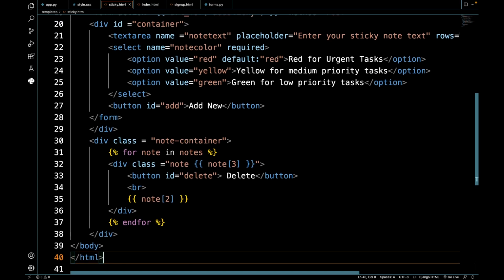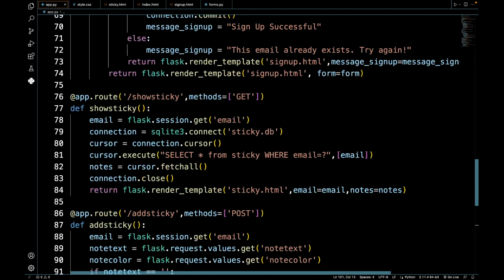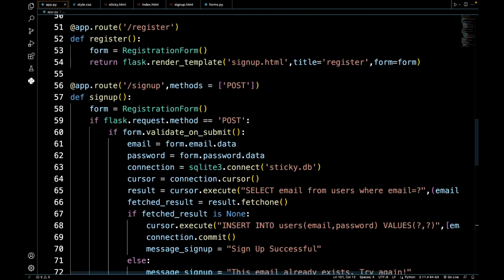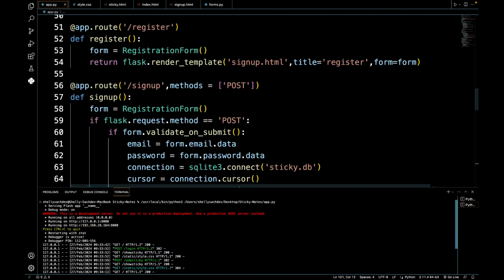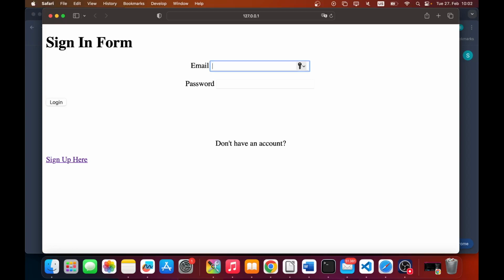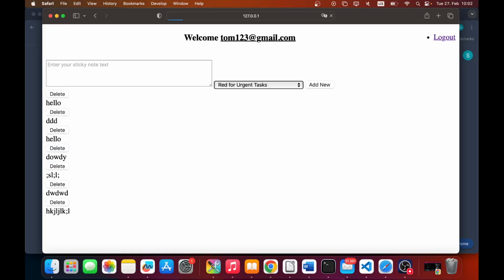We can test it out right now. I'll just save this, and if there are any errors then they will show up now. So I will run this, and I go to my live server here. I'll try and sign in with the same ID which I used earlier. I hope the password is correct.